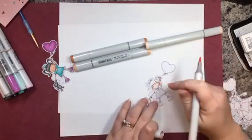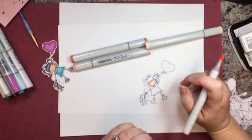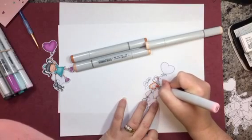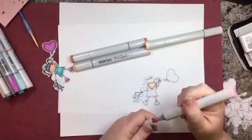So now what I did was I colored with the E00. I use E0000, E01, then RV00 for the cheeks. Oh, cool. I didn't know that, Tracy. That's a good combination. I'll have to try that next time. So I'm just adding a little bit of R20 to the cheeks.